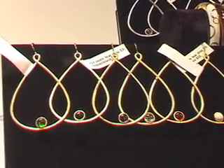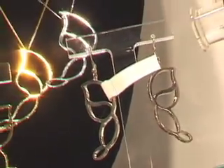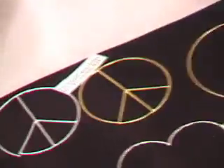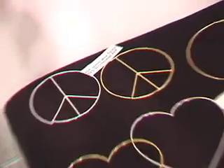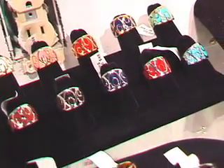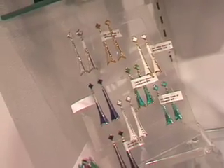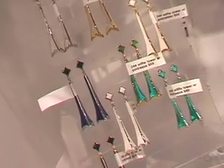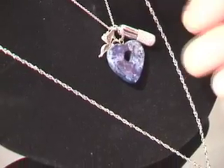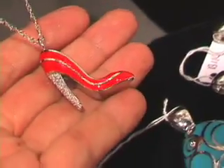They also move from resin into fun fashion earrings, as you see in the butterfly earrings — the two wings — which we also do as a single wing necklace. Another favorite trend of theirs is free-form with sterling wire, offering everything from a peace earring to a love heart and open free forms, done in both sterling or 24-karat gold plate. This is truly the type of jewelry you can put on and wear with your real jewelry and feel as if it's part of your fine jewelry collection. Andrew Hamilton Crawford stretches from country club classics with enamels to the fun high-street fashion of the peel necklace or the stiletto necklace.